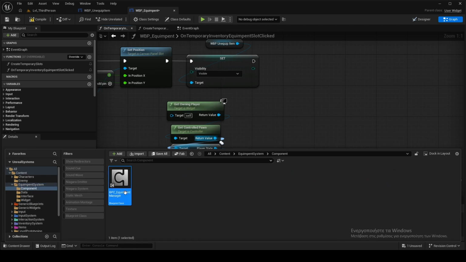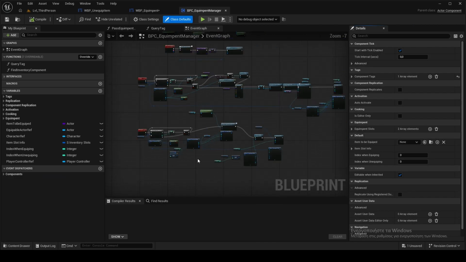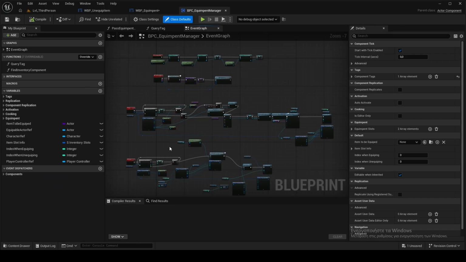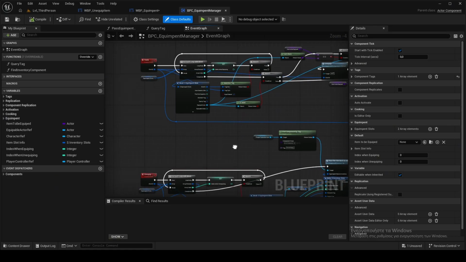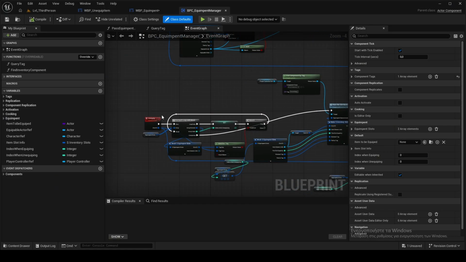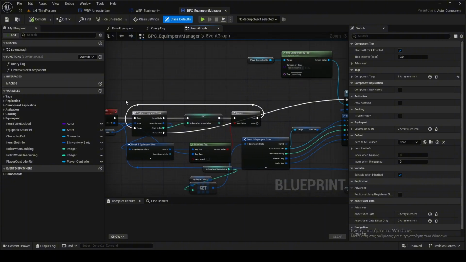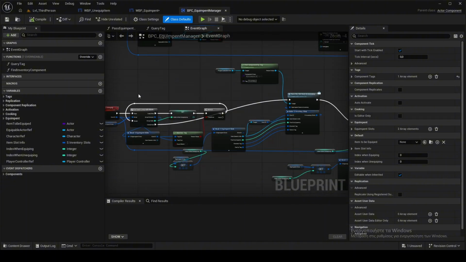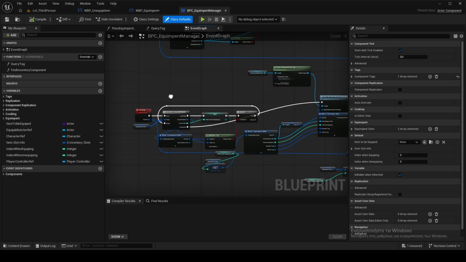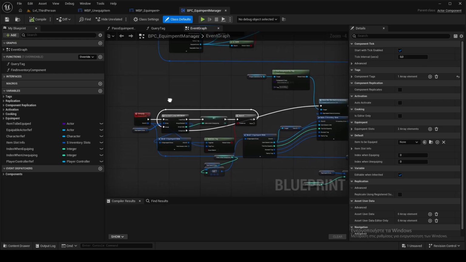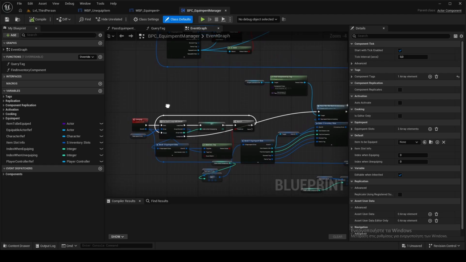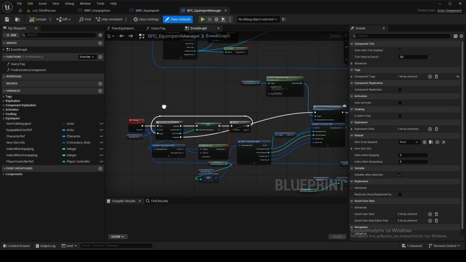The component. So I can use actually the tag. So I can set the. Do I need to?